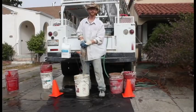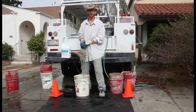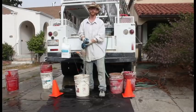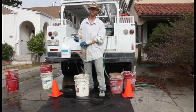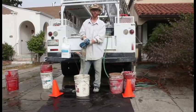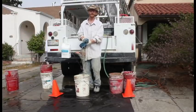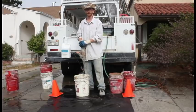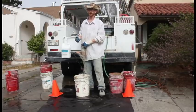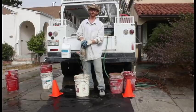All right guys, we're back on day two, getting ready for this Eco Stucco project. What I'm doing now is mixing the thinset mortar. There are two ways you can typically do this — of course read your bag for instructions — but you can mix it either with just water or with an acrylic admix. The reason you would use an acrylic admix is it increases the strength, makes it more water resistant, and makes it a lot easier to apply on walls or ceilings. If you're just doing a mortar mix on the ground, water alone will be okay.